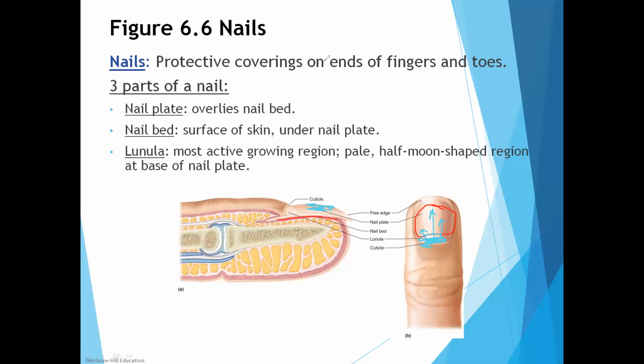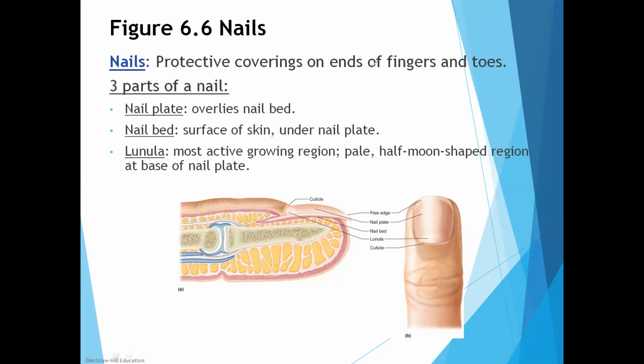And like I said, I really like this picture because it gives you an idea of thinking from superficial to deep. So you can see that skin layer, you can see that epithelial tissue, and then the dermis going on. And then we can see that we have this adipose tissue and fat covering everything up. And then again, it allows you to see where that nail plate is actually residing, and that nail bed right here. And then again, you can see a little bit more adipose tissue surrounding the true bone. And when we look at the bone here, you can see there's what's called a joint in between these two bones. And we'll be talking about that very soon.